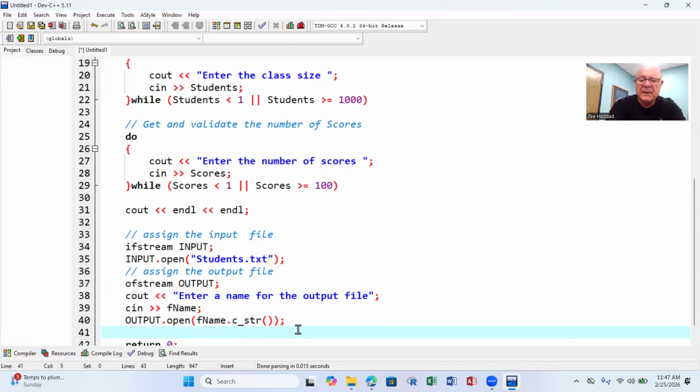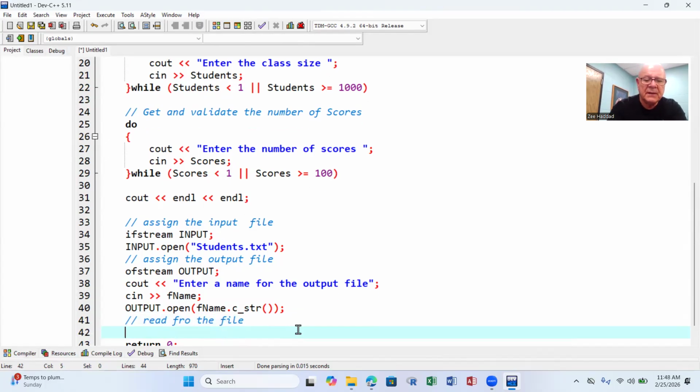So here we go. Now let's read from the file. We know how many students we have. I asked the teacher, hey, how many students do you have in your class? The teacher is going to say 55, or 30, or 21. So I know exactly. So in that case, I'll use a for statement. If you know how many times you're going to repeat something, for is a good way to do it. If you're not sure how many times, then do the while.